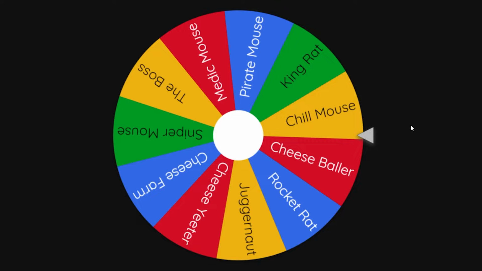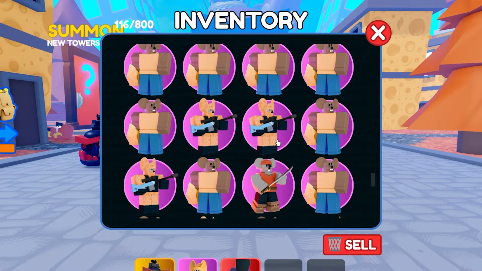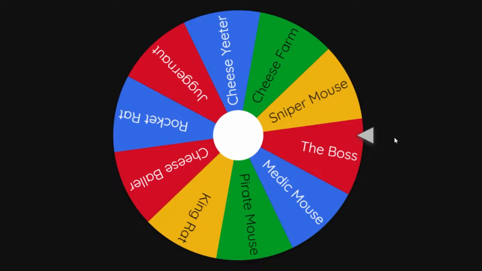All right. Chill mouse. Where are you at? Where are you hiding, chill mouse? Oh, there it is. Chill mouse. Equip. Right. Something good. King rat. Something for money. Actually, I don't even care about money. Just something good. Cheese farm. Cheese eater. Cheese eater. That's a good start unit. Cheesy. I mean, I hate it though. I hate it.